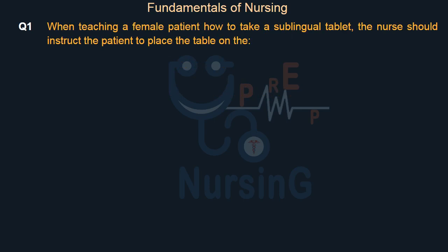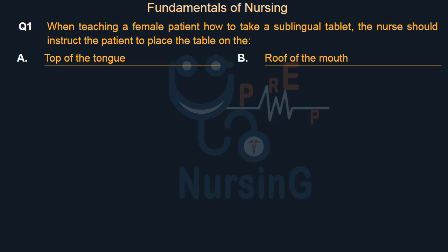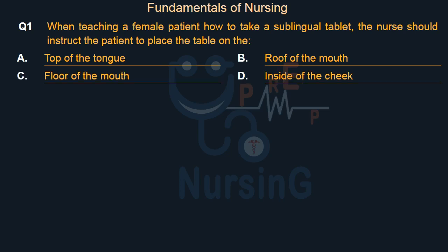Fundamentals of nursing. When teaching a female patient how to take a sublingual tablet, the nurse should instruct the patient to place the tablet on the: Option A. Top of the tongue. Option B. Roof of the mouth. Option C. Floor of the mouth. Option D. Inside of the cheek. Right answer is Option C.